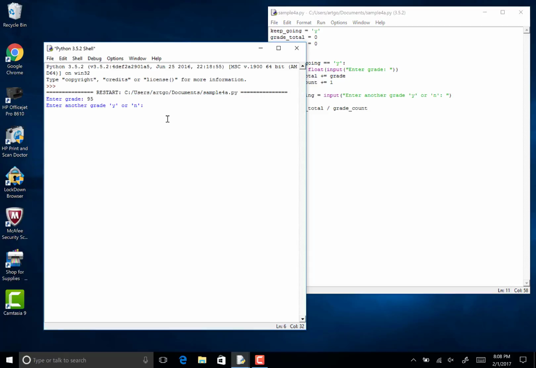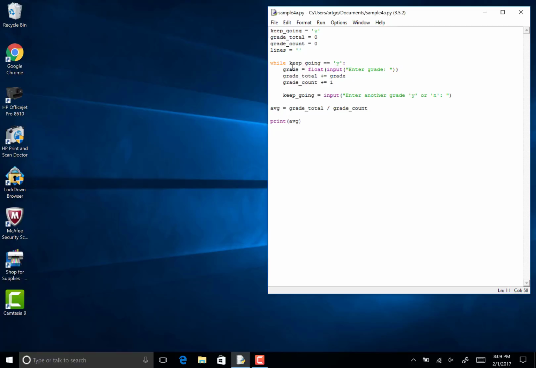So then we enter a grade and enter another grade, yes. I'm going to enter 90, enter another grade, yes. 80, enter another grade, no. So then it prints the average for us, 88.3. And that's what we wanted. So we keep on looping as long as we enter y.